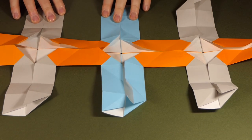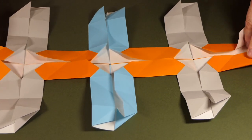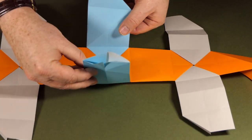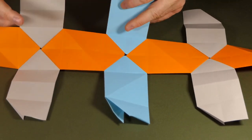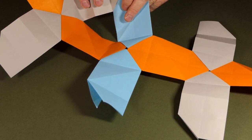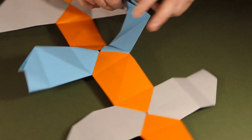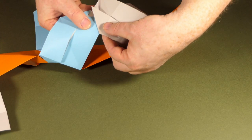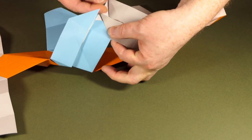This is as many units as you can assemble while keeping it flat. So now I'm going to make it three dimensional. The idea here is this cross is the base of our octahedron, and we're going to join these sides together — like this. It's exactly the same technique as the other units we've assembled, it's just harder to see. Let's do one of them and then we'll cut towards adding the last two modules.